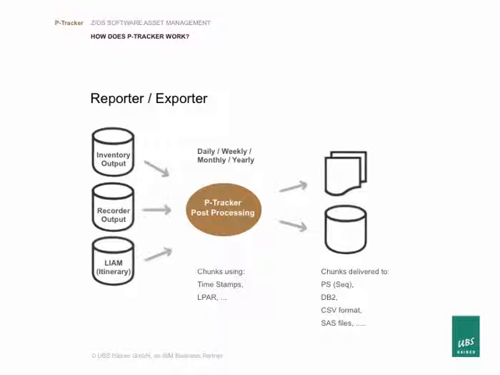Now let's assume we've done the inventory and have the recorder up and running for some days. We have inventory output and some days of recording. Now we can start with reporting. We can see what is installed and what was used so far by the various users. The results can be viewed as simple sequential tables or as comma-separated text files with spreadsheets.